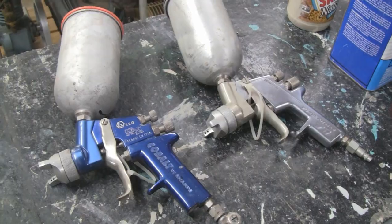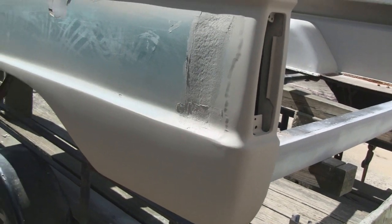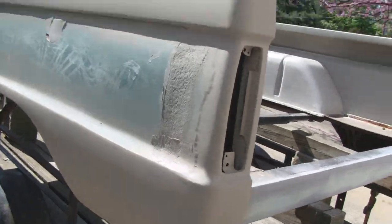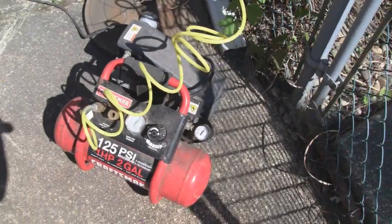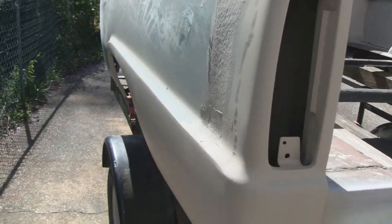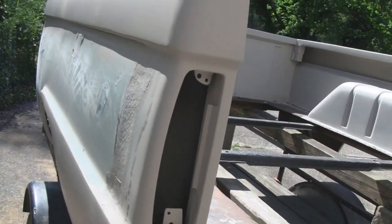Priming, just priming. Alright, got it all primed up, and can't say I disliked that gun. It did its job, and you really can't judge it considering I was only using it with this 1 horsepower machine here. I would have to just do a little 2-foot section and wait for it to build up. It built up fast, but still, it's just not the way you're supposed to spray stuff. So I'll have to try that gun out when my big compressor's back up and running. Like I say, I could learn to deal with it if I had to.